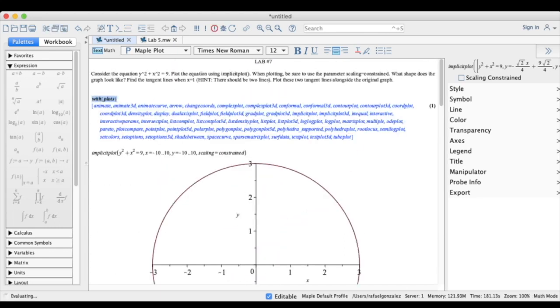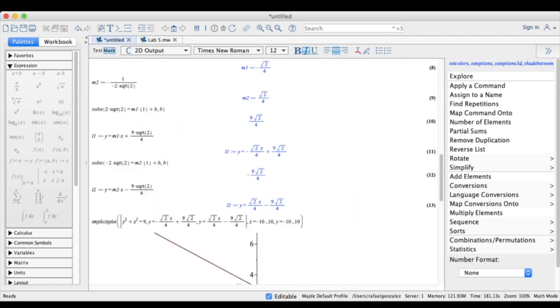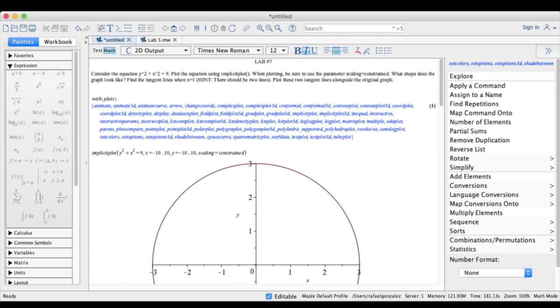So you only have to do the with plot step once. You don't have to do it multiple times. Once you do it in the first part of the problem, you don't have to do this again for all the other problems. This is going to work for your entire worksheet. And there are other packages that Maple has. It's not the only one. And if you want to continue to use Maple for research, or for projects for other classes, or even to program, if you want to go into the computer science route, I highly suggest that you start looking at the packages that come with Maple and the programming that we could do using Maple.